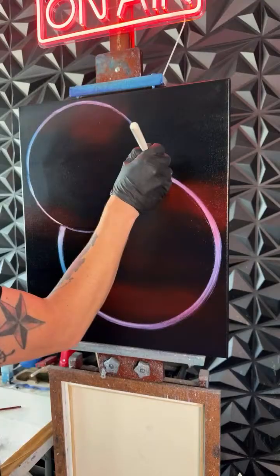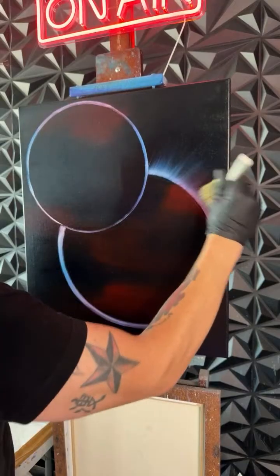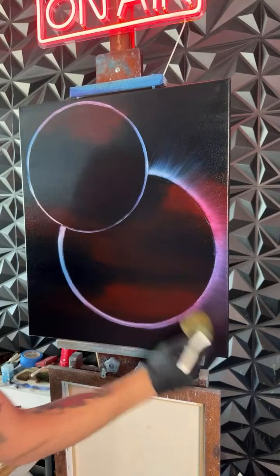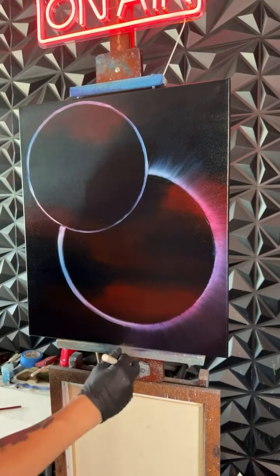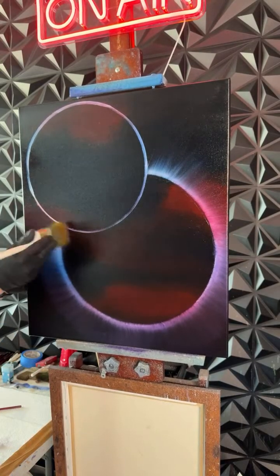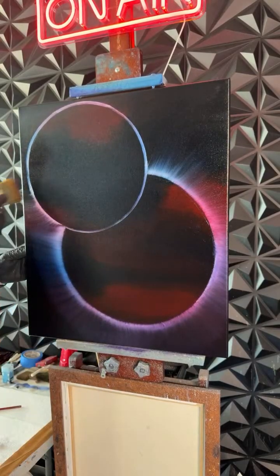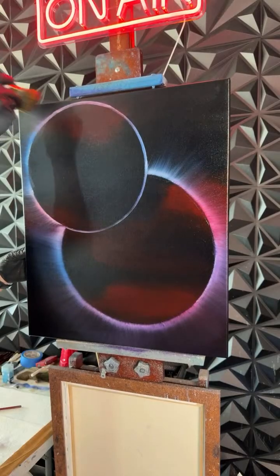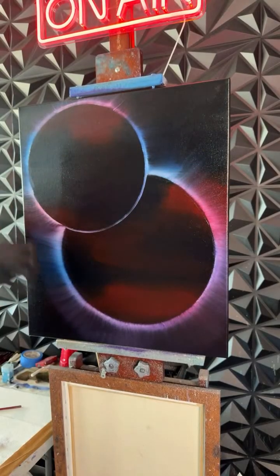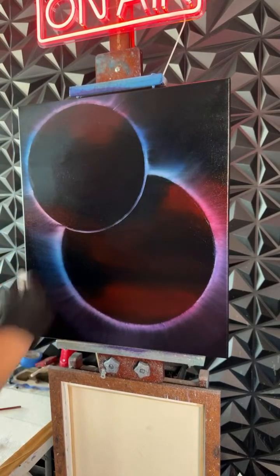Now we're going to come up here, grab it and take it away. The more you can soften this part and pull it out into some aurora or aura around the moon, the cooler it's going to look. You don't need it to be too big, so don't have too much paint on there and don't pull it out too far, but you can have a little bit of an aura around your scene. Very lightly. I've done them before where we put way too much on and spread it way too far, and it gets way too bright. So for this one, let's leave it just like that.